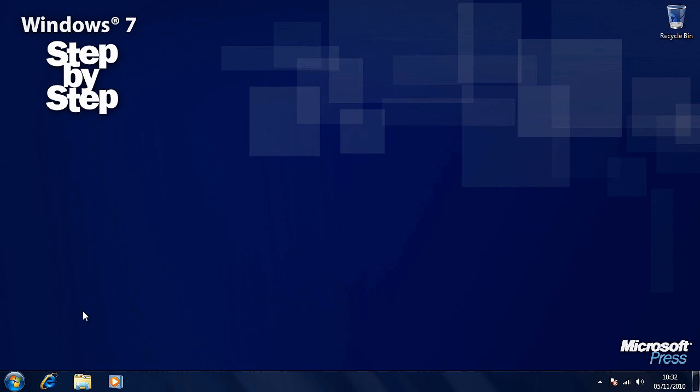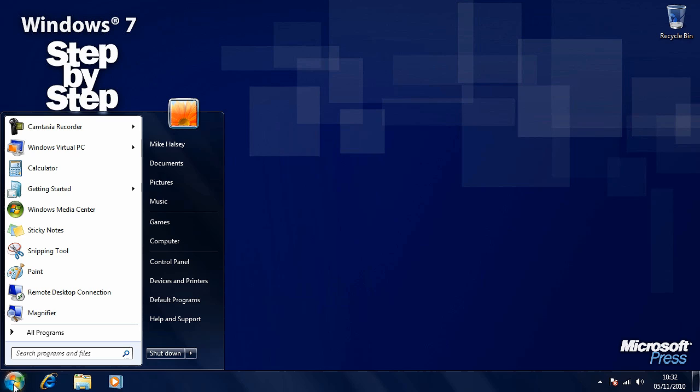In the last few segments, I've talked about the control panel and the devices and printers panels, where you can gain access to Windows settings and gain access to properties and settings for hardware devices that are plugged into your computer. But what if you need more information about the computer itself? You may need this if you're getting telephone technical support, for instance.